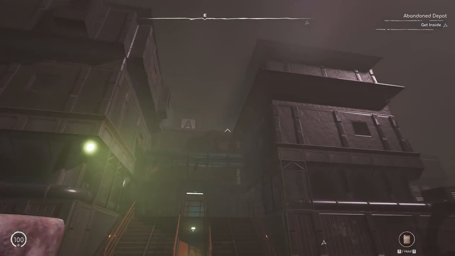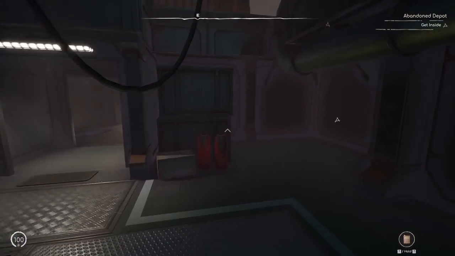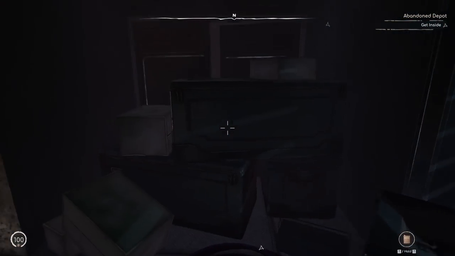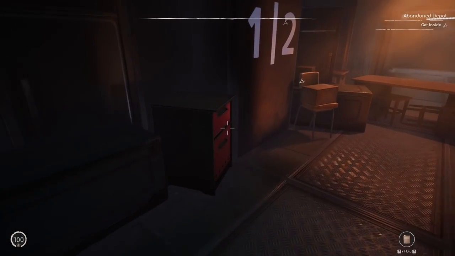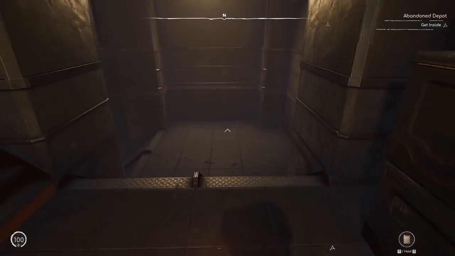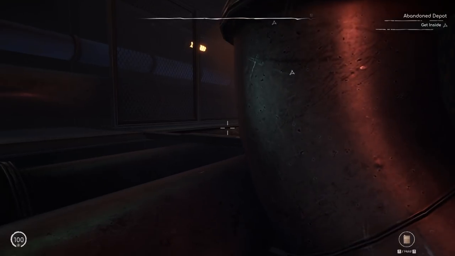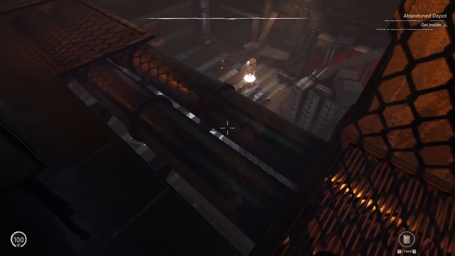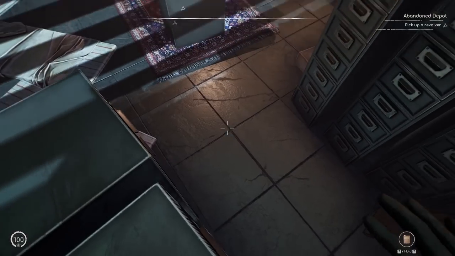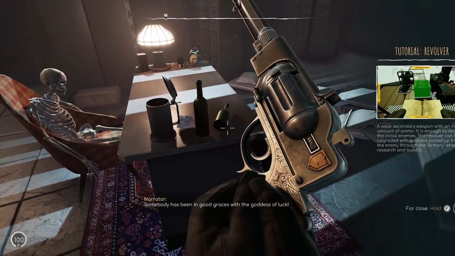Okay. Get inside. Oh, here we go. Yeah. Maybe up here? Is there anything to loot? Not seeing anything. Oh, it showed me how to jump and duck and everything. Okay. Obviously, I'm going for that little white anarchy sign. Oh boy. Pick up a revolver. Oh, revolver? Hell yeah, I'll pick up a revolver. Thanks, bro. Somebody has been in good graces with the goddess of luck.